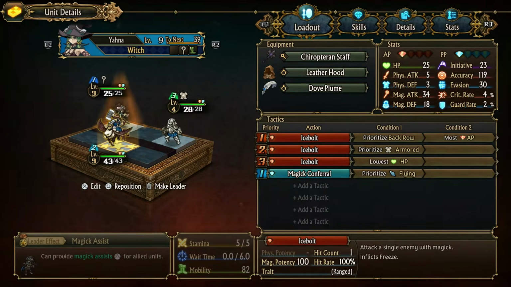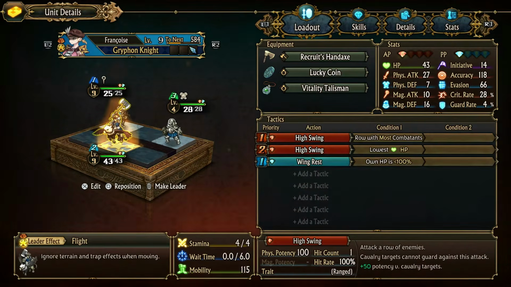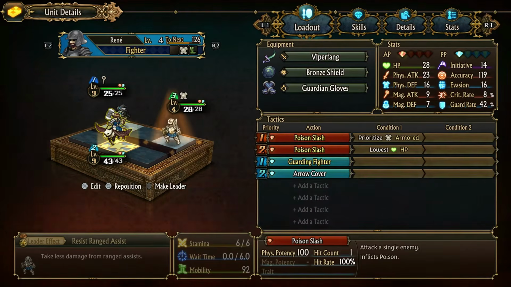Now, of course, we do need some extra defense, as no matter how high your evasion is, if an enemy can get a guaranteed hit on you, like a ranger, your Griffin Knight will pop real fast. That's where our fighter comes in.